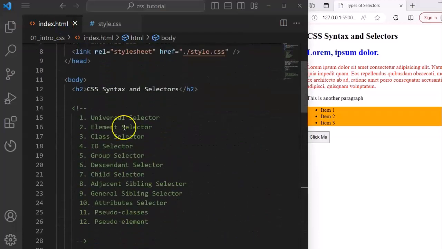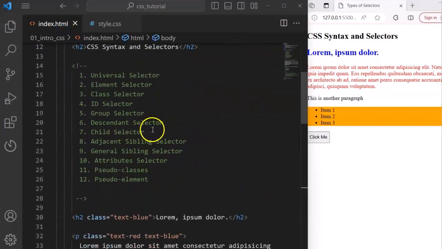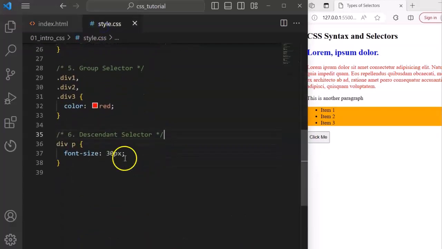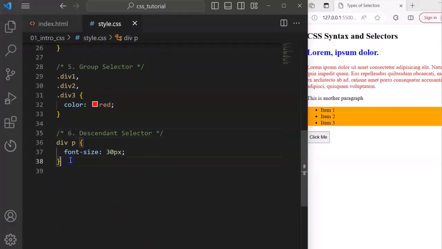All right, moving forward with our selectors, we consider the child selector now. The child selector is almost the same as the descendant selector, just that the syntax is different.